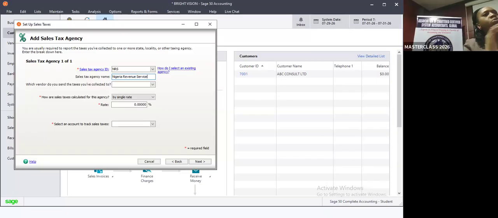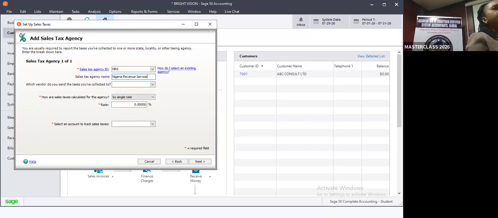Now, for those of us residents in Abuja, in the FCT, there are organizations and companies that, depending on the area where they operate, are registered under FCT IRS. Am I correct? So it's possible that this particular tax you are collecting, you are going to remit to FCT IRS. If that is the case, you will still have to create FCT IRS as the vendor. But in this case, Nigeria Revenue Service is both our tax agency and the vendor. If you notice, it did not asterisk it, meaning that it's not compulsory. So for this one, we can leave NRS as NRS.